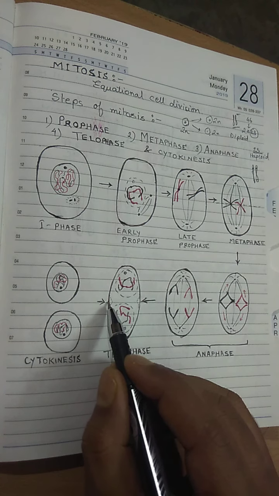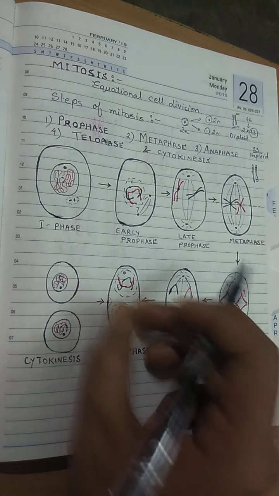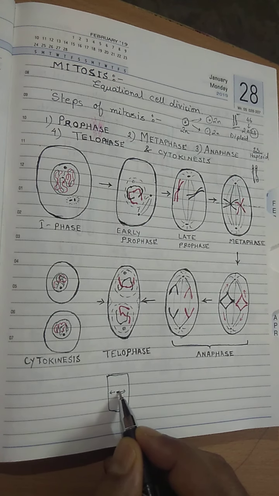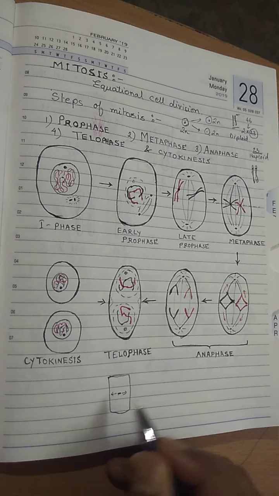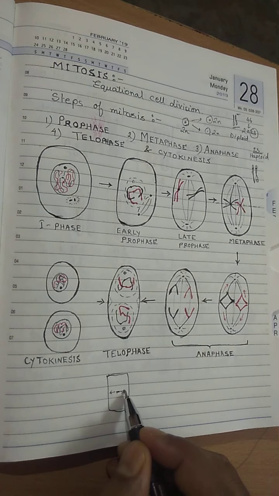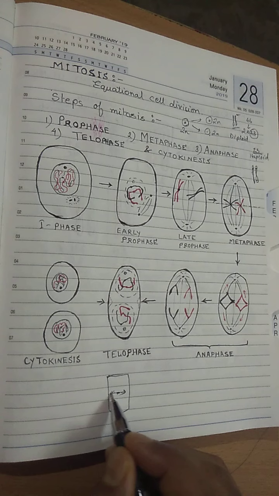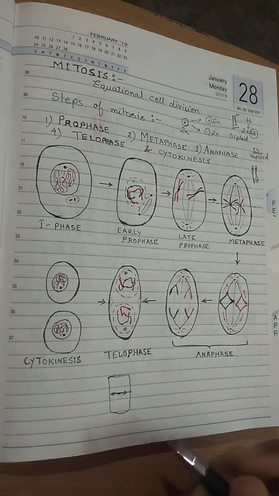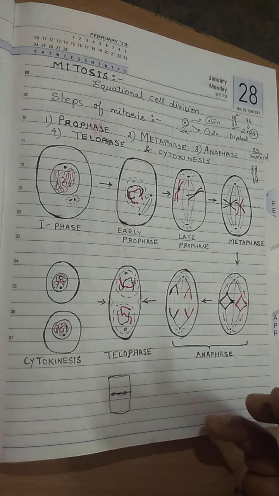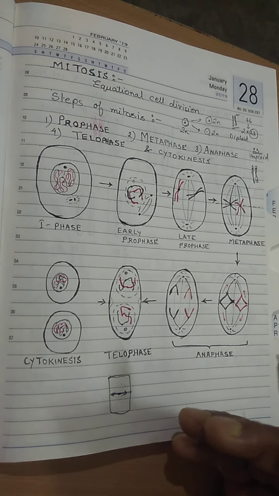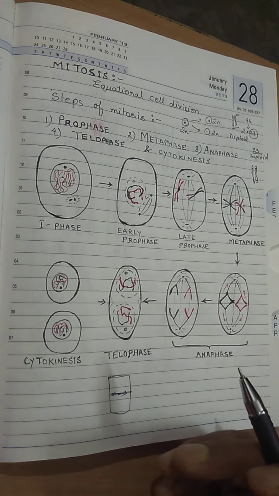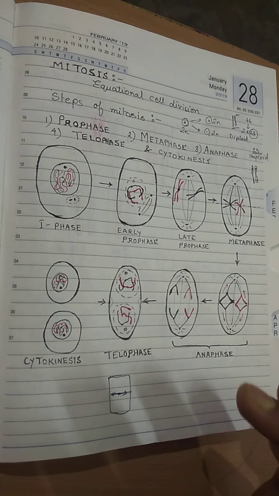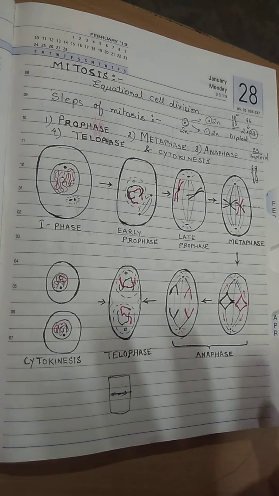So that is the basic difference. Here from outside, the cleavage will develop towards inside. Here from the center, the cell plate will start developing towards both the sides, and ultimately when the cell plate reaches the end, you end up getting two cells. So that is the basic difference between cytokinesis of animal cell and plant cell. So overall, these are the steps involved in mitosis.